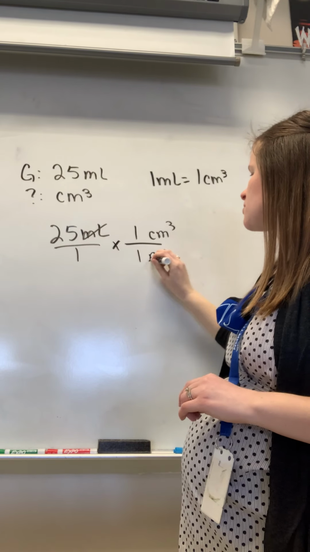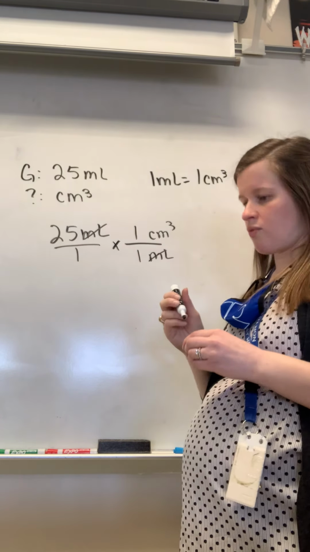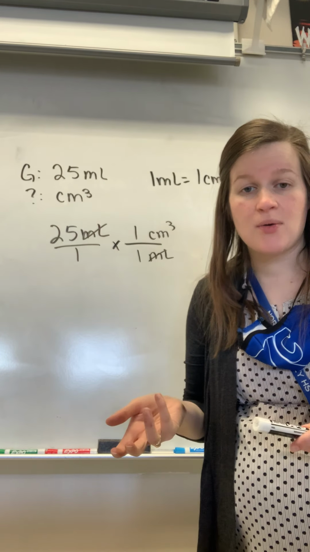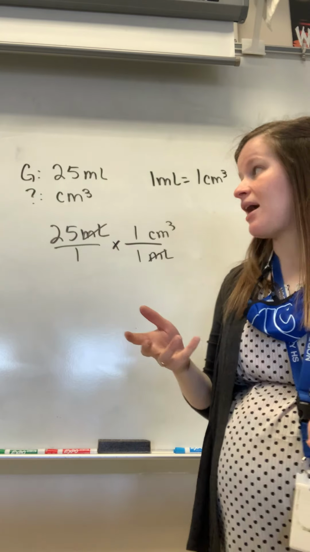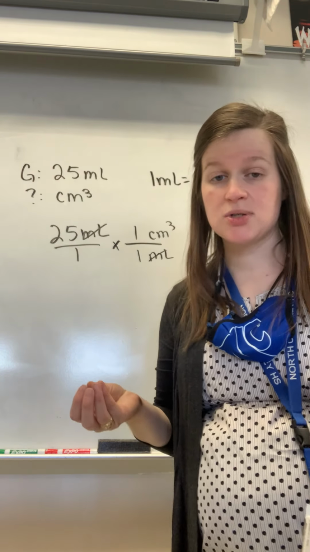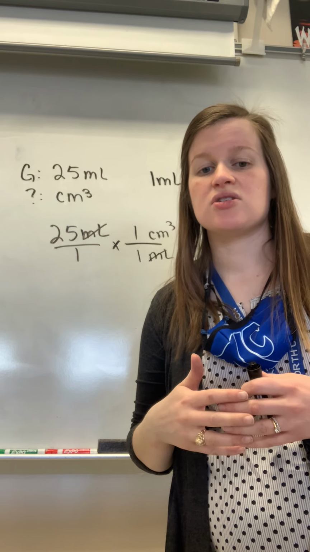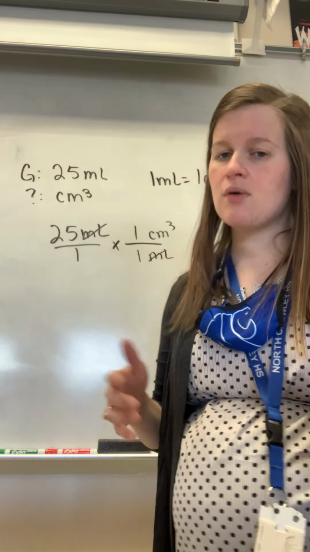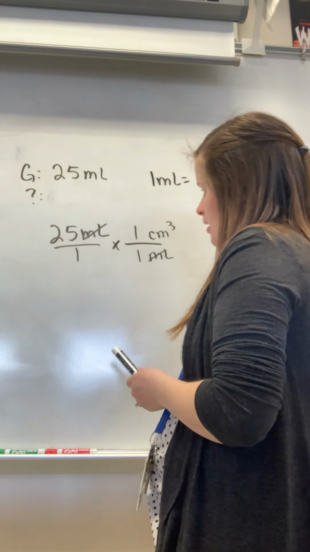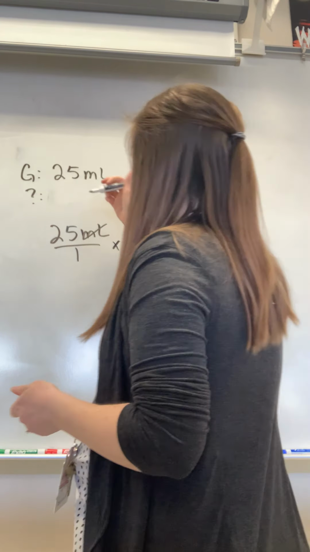So milliliters cancel. Now I stop because I'm at centimeters cubed. I don't need to go any further. It doesn't matter if this was instead something else. If centimeters cubed is what I needed to go to, then I can just stop. Okay, but let's say the problem wanted me to go to millimeters cubed.